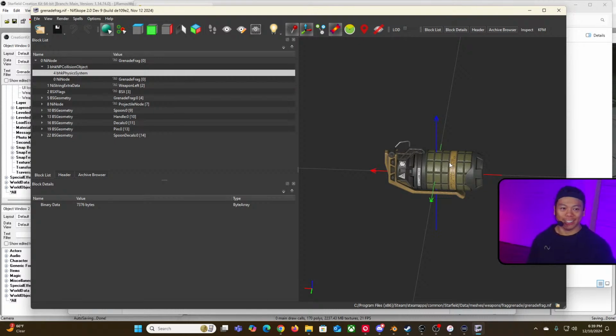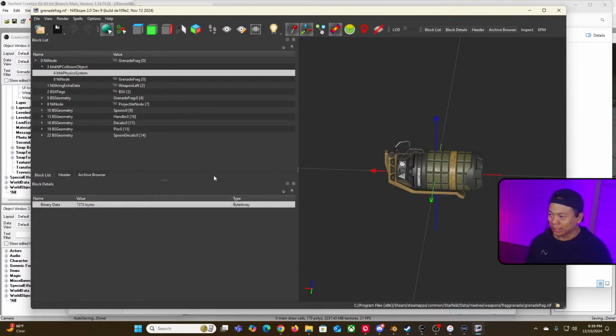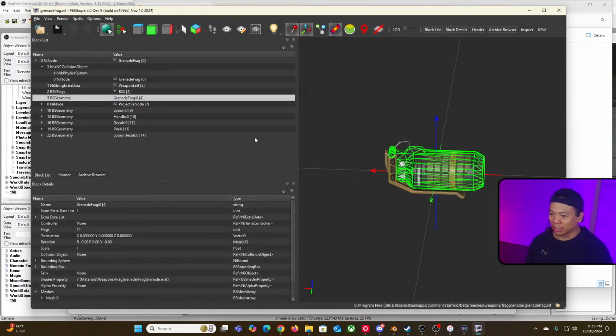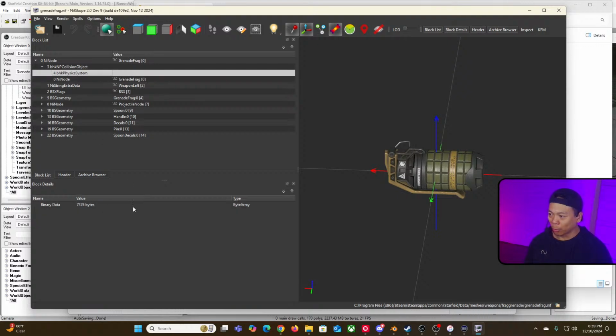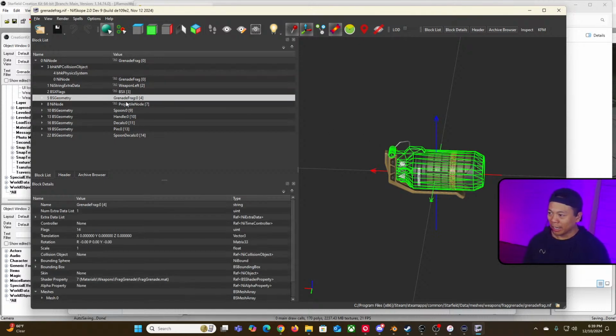All I can say is I don't know. I don't understand it. I tried to see if I could apply whatever this was to a brand new object, like another geometry that I brought in, and it doesn't do it. I even tried something similar to the object I'm working on, and nothing changes. It feels like this only gets applied to the grenade, and maybe it's because of the naming conventions.